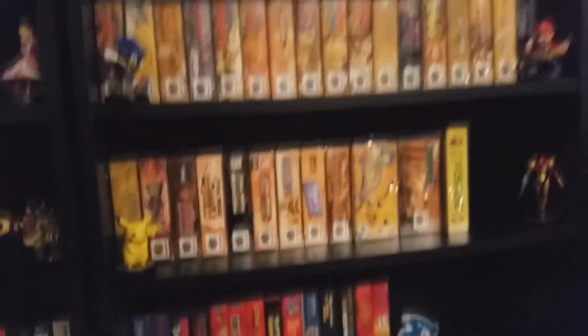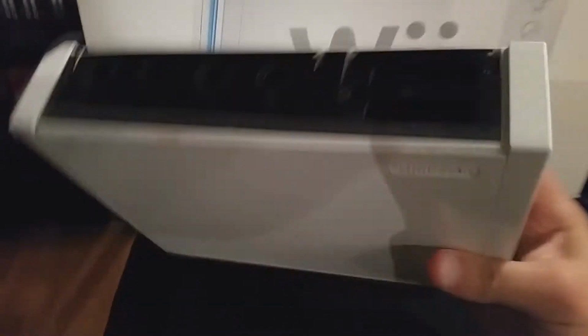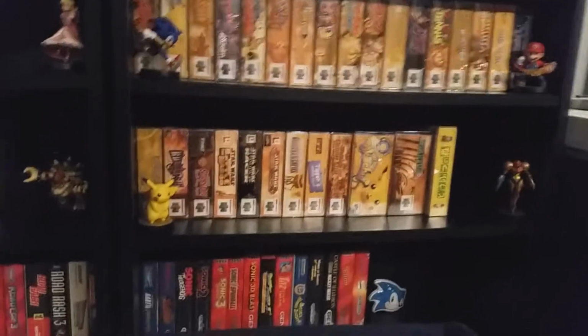Also, at a church sale was a boxed Wii. It didn't come with anything but a destroyed Wii manual and the system, which is missing the doors, so no controllers, no cables or anything, but it was only $5. My dad has a friend who's looking for a Wii, and it's just for his kids. I don't think they care about condition, so if we find the extra cables and stuff, we will give those to him.